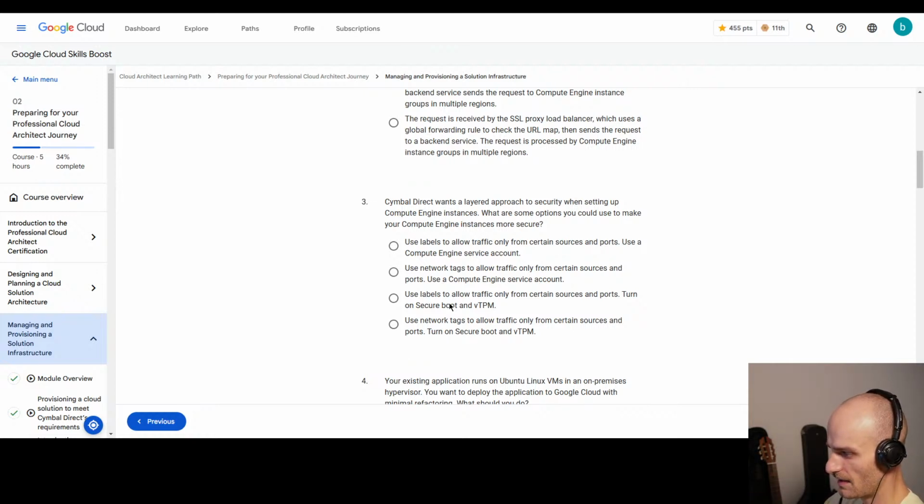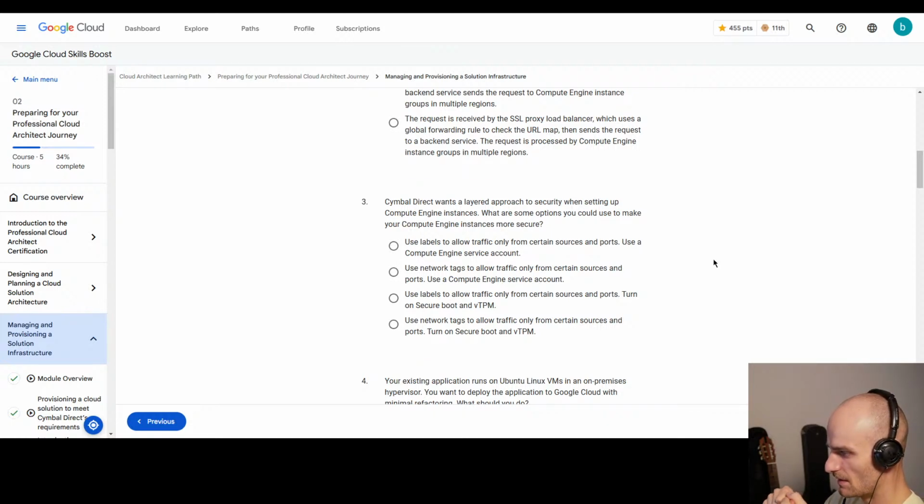Use network tags to allow traffic only from certain sources and ports. Network tags. Okay, computers. Yeah, so use labels to allow traffic only from certain sources and ports. Turn on secure boot and vTPM.